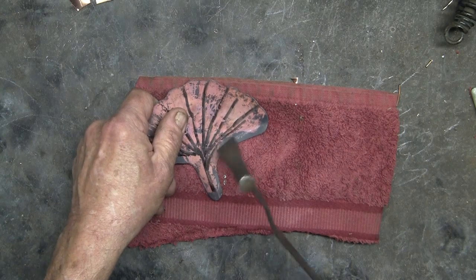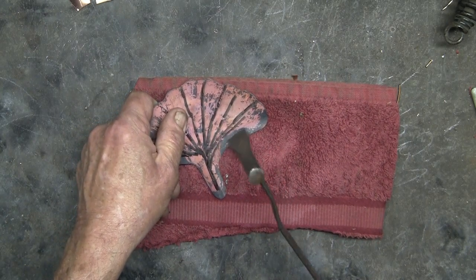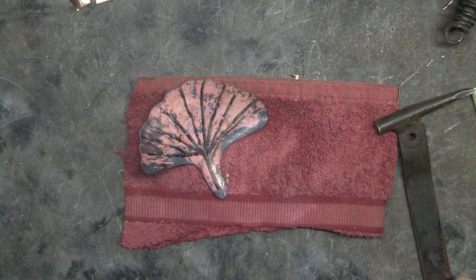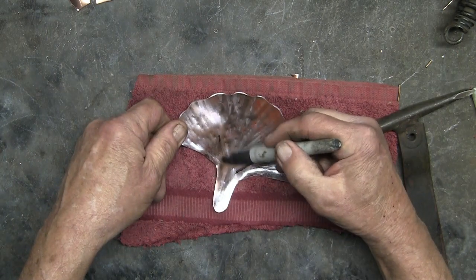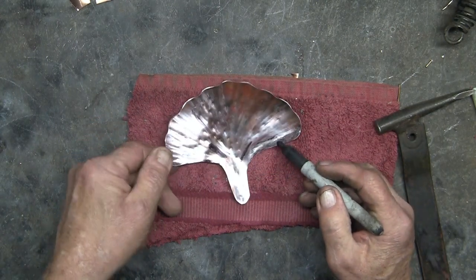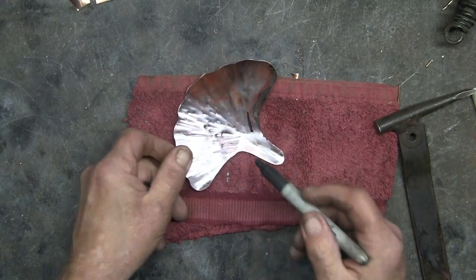When the leaf is dark, it's hard to see what has been veined. Cleaning the copper with a wire brush will show what still needs to be veined. Here are several places that I've missed. So I'm annealing again.